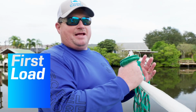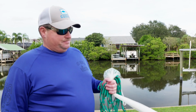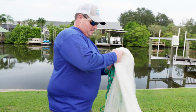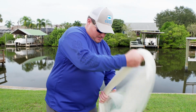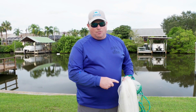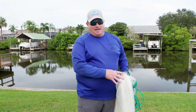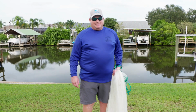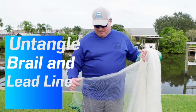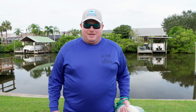I'm right-handed, but you load your net into your left hand. Grab it under the horn a couple inches. Run your hand down the mesh. Roll up all in the same hand, the left hand, about waist high. Now it's a 10-foot net, so you can get away with one coil in the net. If it's a 12-footer or bigger, sometimes you got to roll up twice in the hand. So once you got it about waist high, it's also good to look for tangles in your lead line. And that's the first step into your triple load.